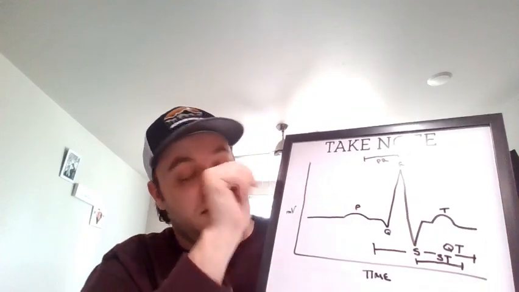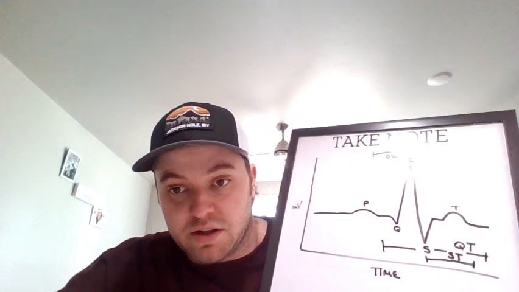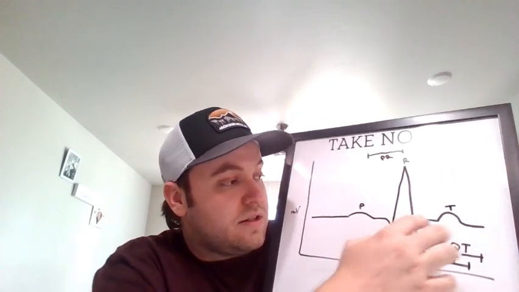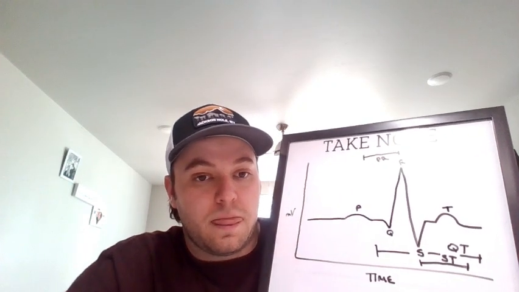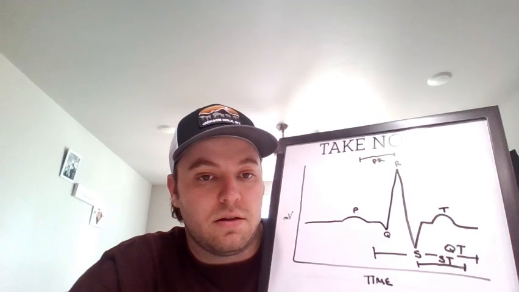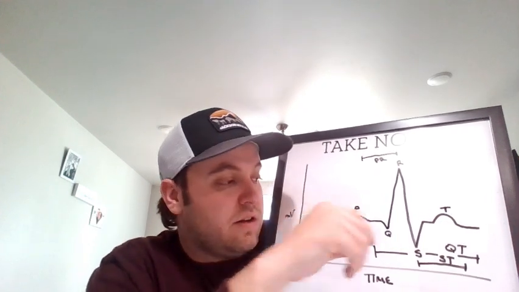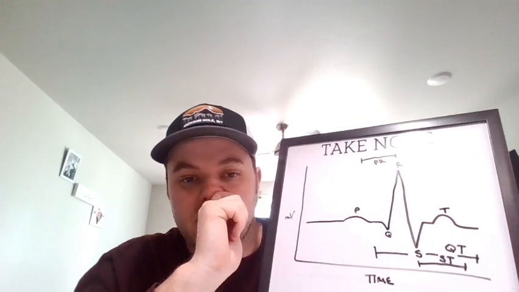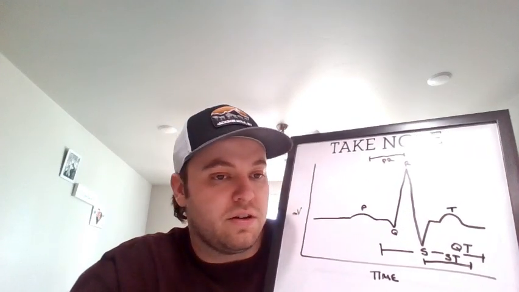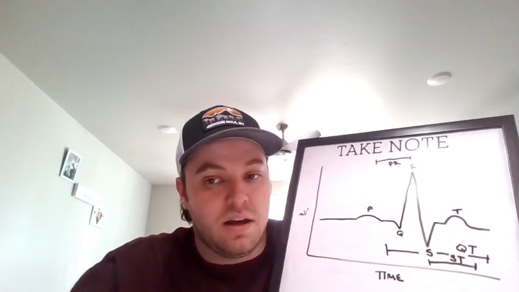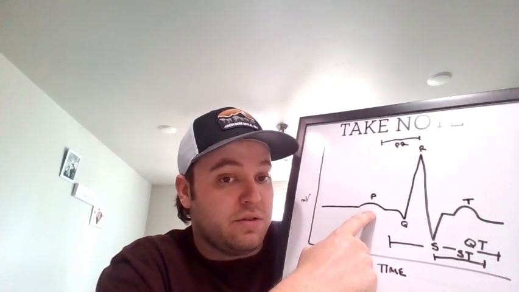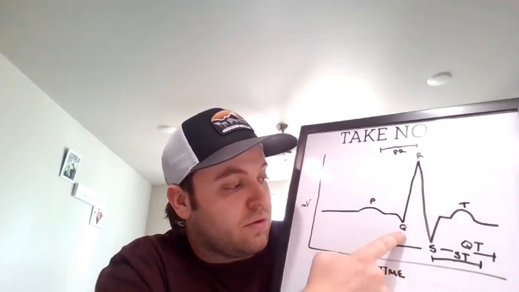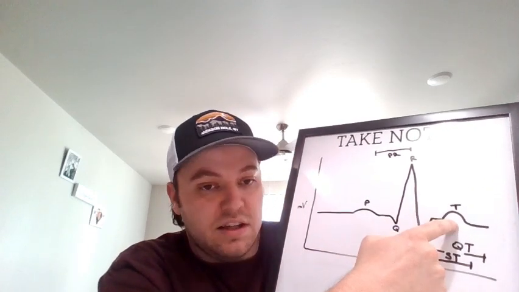Since the ventricles are extremely big, the depolarization and repolarization are going to be huge. And then the T wave is the ventricle repolarization. Then there is the atrial repolarization. It's there, but it's buried under the Q, R, and S. So what we're seeing here is the P is atrial depolarization, QRS is ventricle depolarization, and the T is the ventricle repolarization.